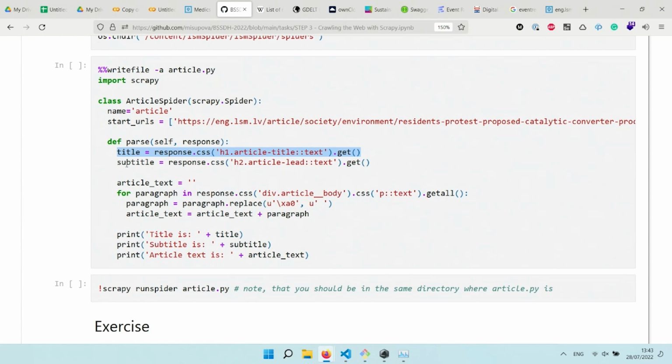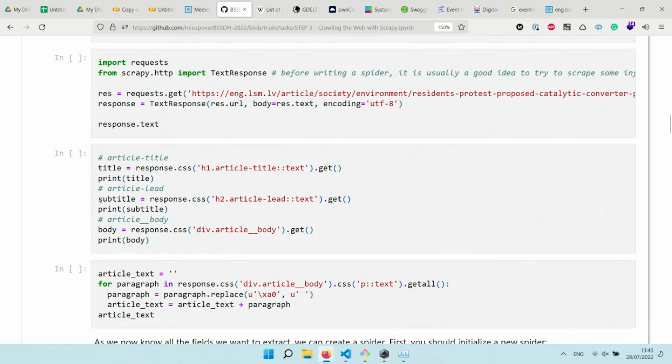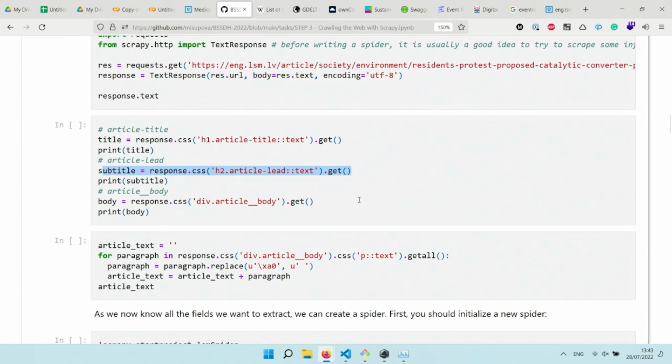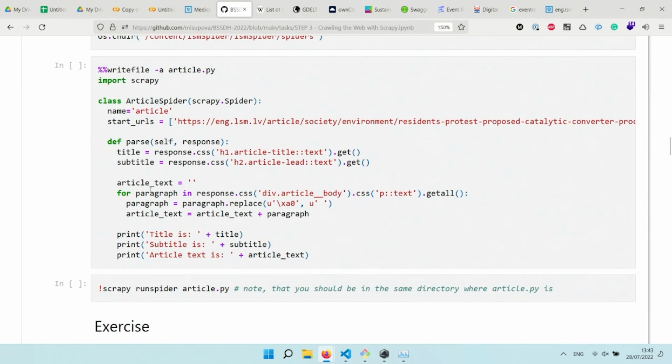Then we had this lead text, which I called subtitle. You see that it's also here. And yeah, we also get article body. It's also here. That's basically the parts which obligatorily should be here.